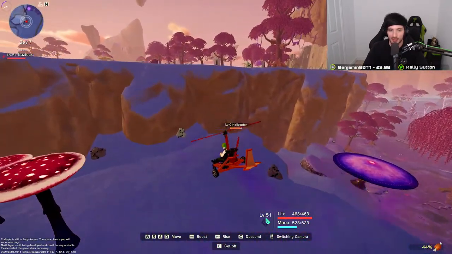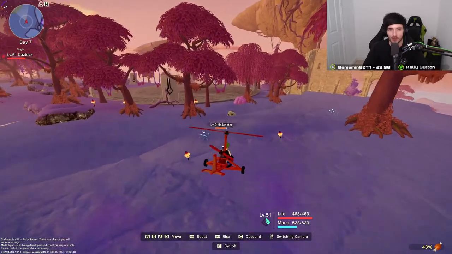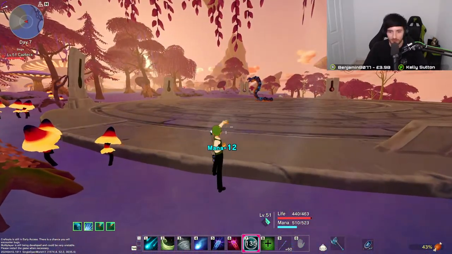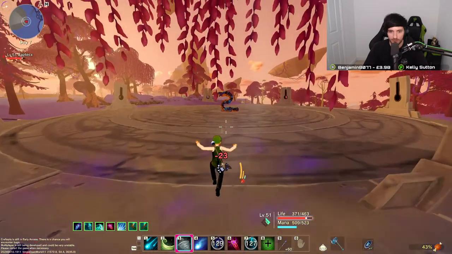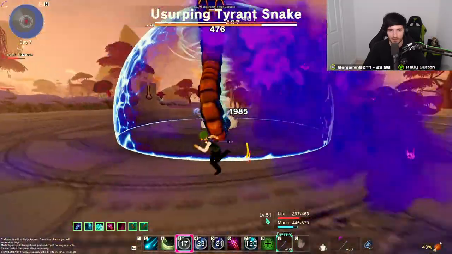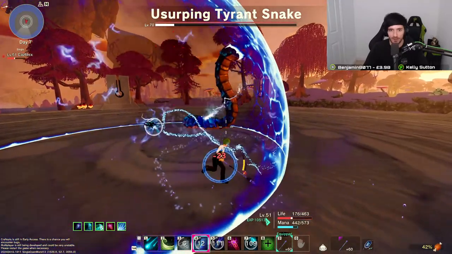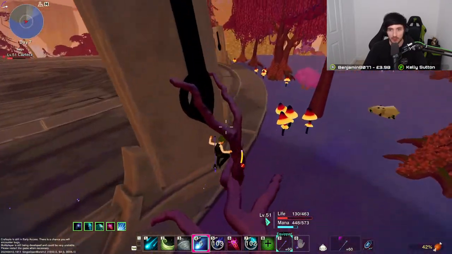Okay, so now we're in Miasma Wetlands, and I'm here for this boy right here, bringing back the OG, one of the originals. Here he is, the Tyrant Snake. He's level 70. And he got absolutely cooked. No match for level 50 me. Is that it? No match for little level 50 me.